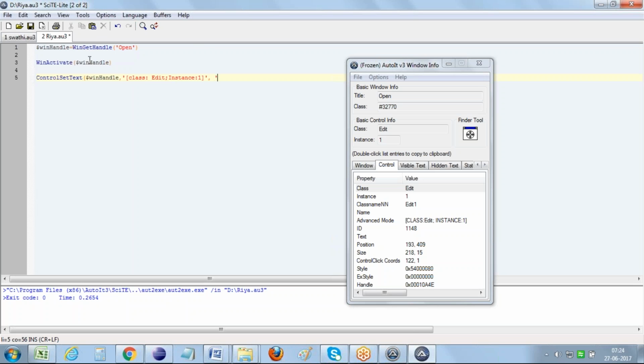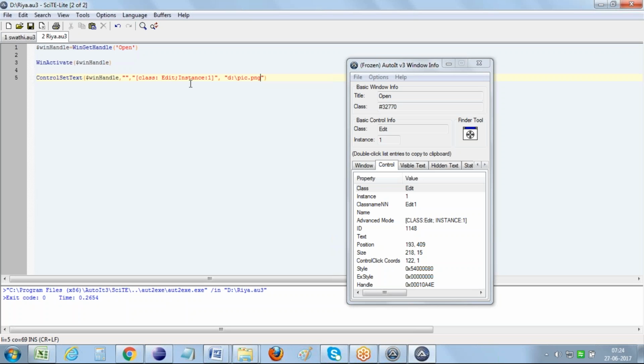The next parameter we need to specify here is, just a second, I think I made a mistake. The second parameter is blank, so we need not pass any parameter here. The third parameter is this one, and the last parameter is the file location, D drive pic.png.